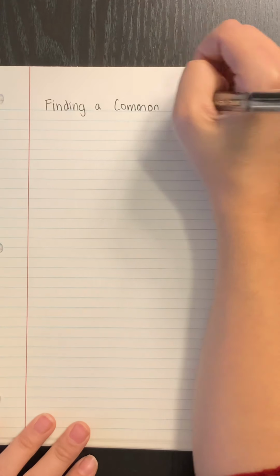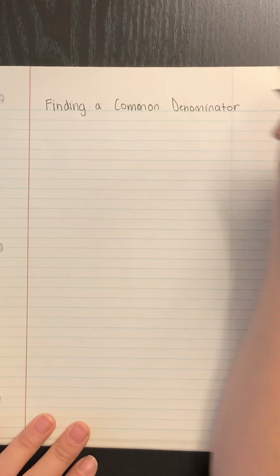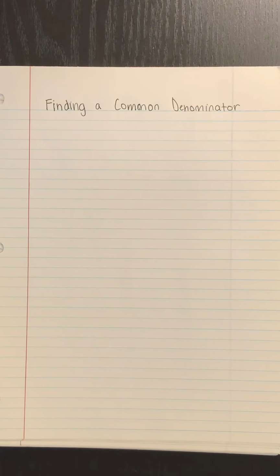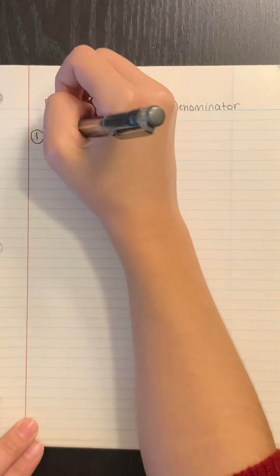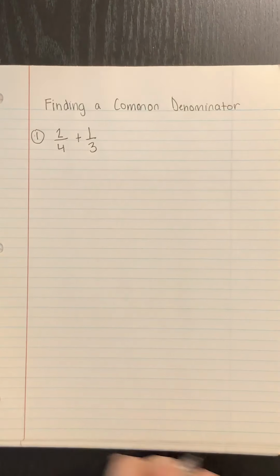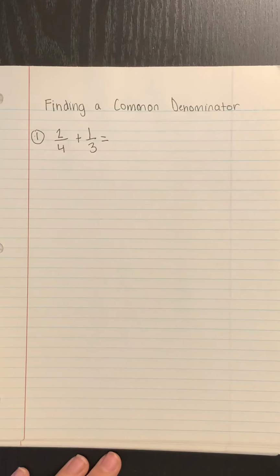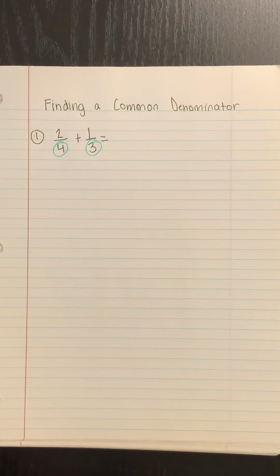Common denominator. So that's going to be the title for our page. Now, why do we need to find a common denominator? Well, if we have a fraction problem like 2/4 plus 1/3, here's my equation. If you take a look, 4 and 3 are different. They're different size pieces. So we need to make them the same size pieces.